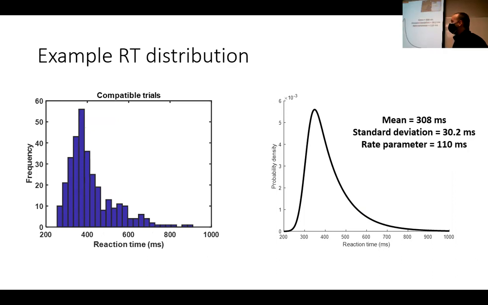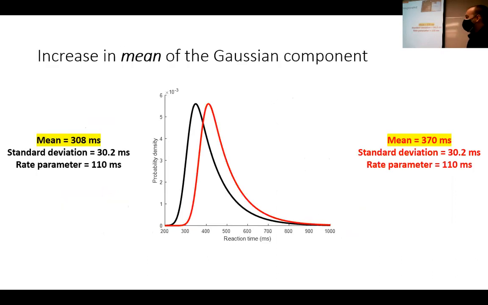So let's talk about these 3 parameters and what a change in them will look like in an ex-Gaussian distribution function. We're going to go through those one at a time. The black ex-Gaussian distribution function here, these are its parameters, and they are going to stay the same in our next 3 examples. On each slide, we're going to focus on the change in one parameter shown in the red distribution function. And here you can see we're changing the mean.